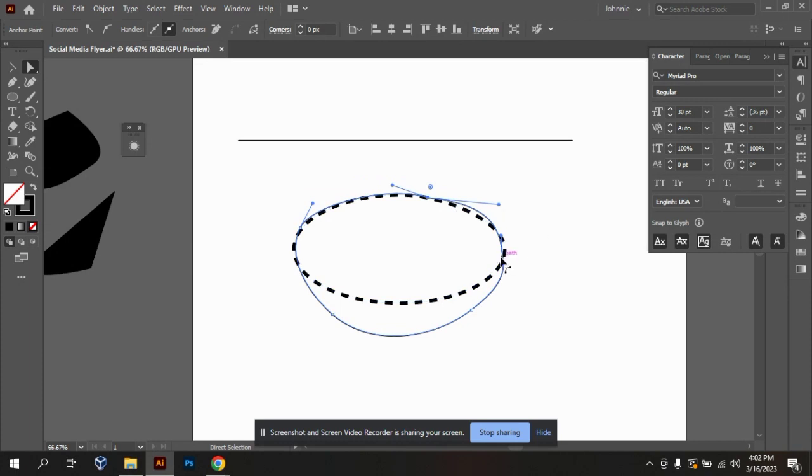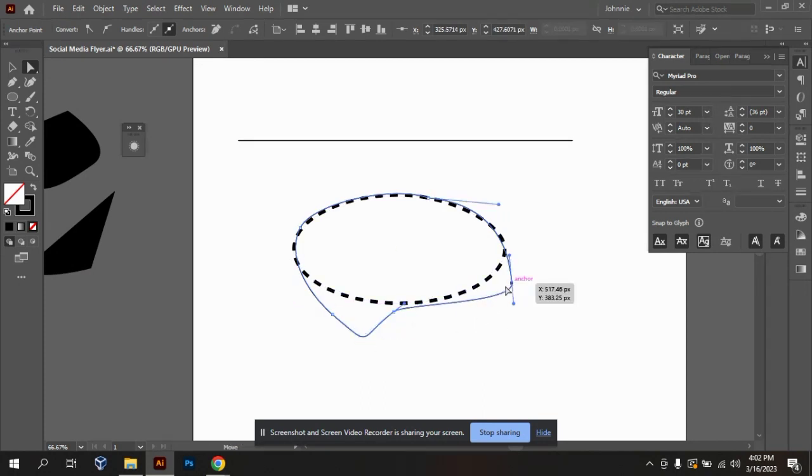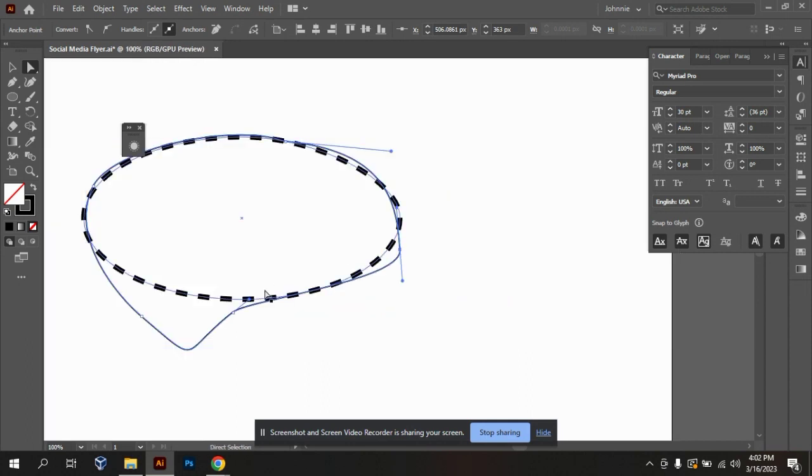So we can drag it here. We can work with this. Good. Then we can work with this. We can also work with this. If we move this here. Okay. Because I'm trying to replicate this oval shape perfectly, that's the reason why it's taking time.